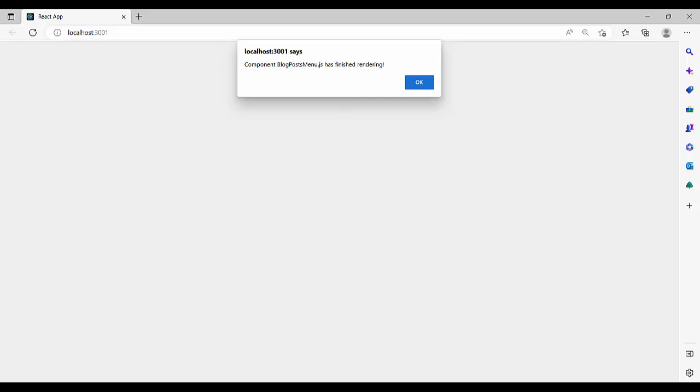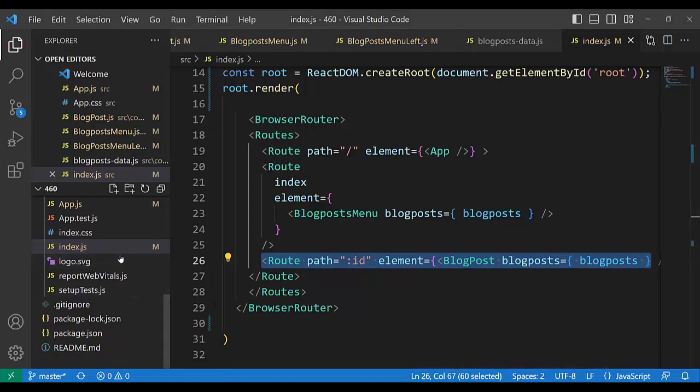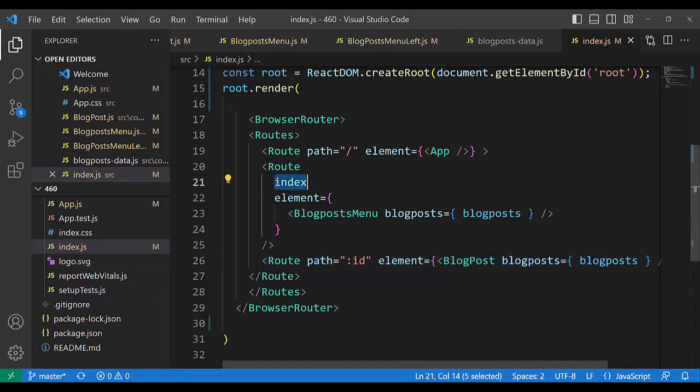Like it is visible here in index.js, we see that here it is BlogPostMenu. BlogPostMenu is first in the outlet. And now we finish: BlogPostMenuLeft finished, BlogPostMenu finished, and when I click OK now, we hope to see something on the screen, to see the home page, but no. Let's go to see. Waiting.